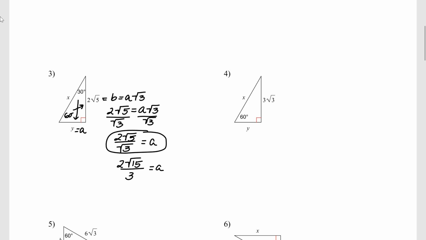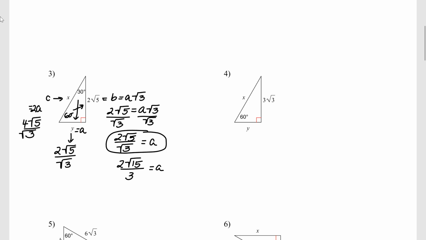This is perfectly fine. So this unknown that we did not know before is 2 root 5 over the square root of 3. My hypotenuse, my C, remember that it is the same as 2A. So if I multiply 2 by the A that I just solved for, I get 4 root 5 over the square root of 3, or if you had rationalized the denominator, 4 root 15 over 3.